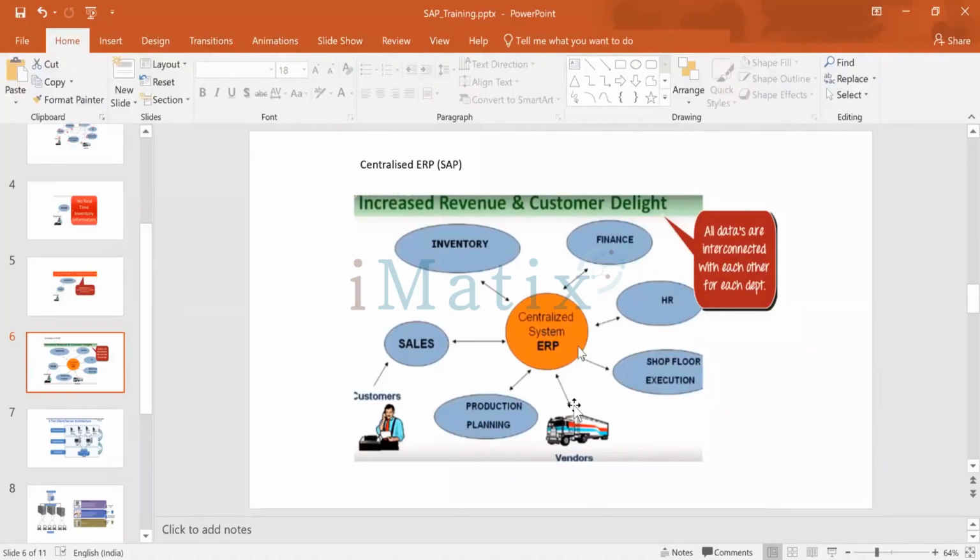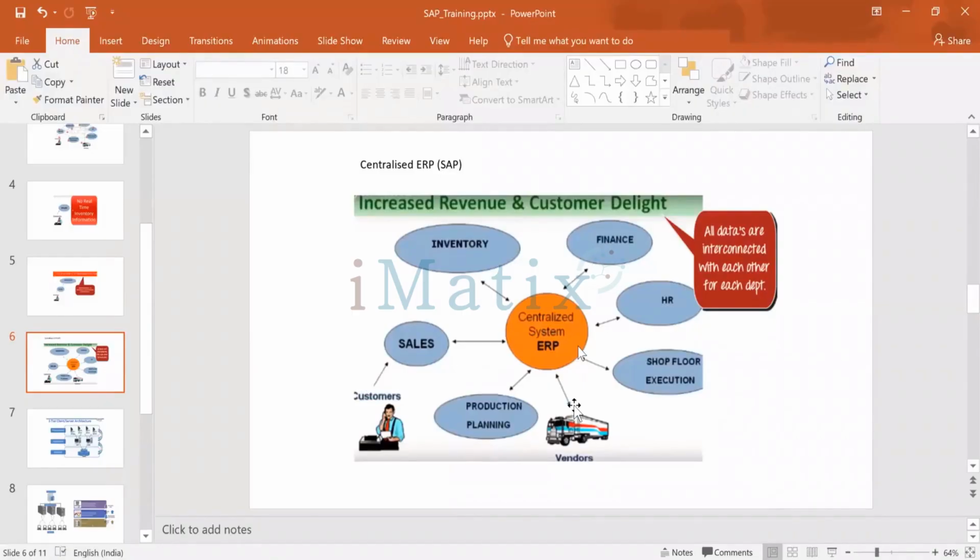Is the HANA database a product of SAP or some third party? It's a product of SAP only. SAP introduced it. The HANA Enterprise Cloud team used to handle all those HANA databases previously, but now the HANA database is introduced by SAP, and it can be sold as a database alone, and it can also be sold with an SAP application. Is that understood? Just like Oracle before that. Oracle was running independently without any ERP SAP application, just storing data. Just like that, the HANA database can also be run without any application. It can store data. You can calculate, you can retrieve data according to the customer's need.